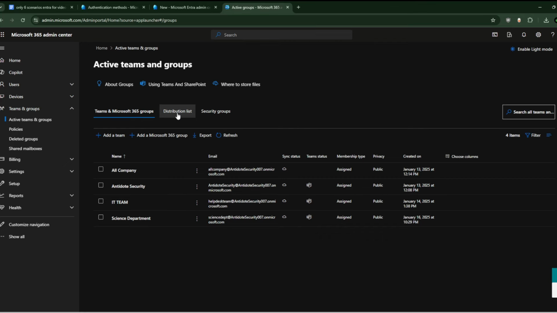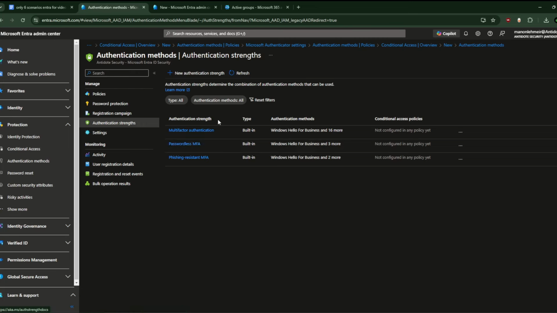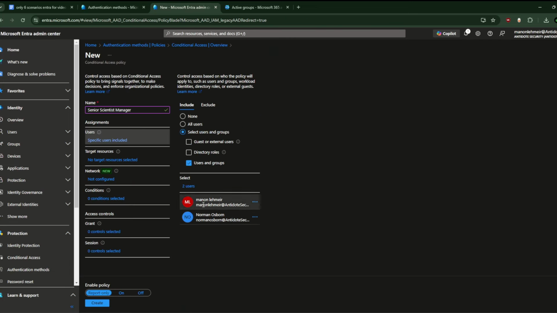But there is nothing to think about. It's just that a security group happens in the background. Employees won't ever know about this. You just use it for allowing permissions. Here we are using a security group, so it makes everything simple.